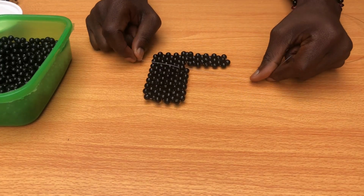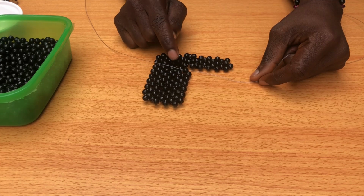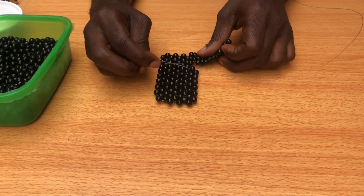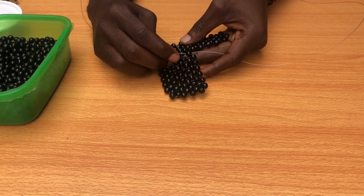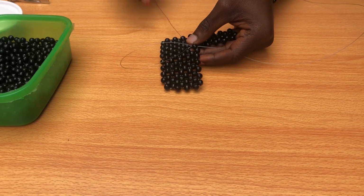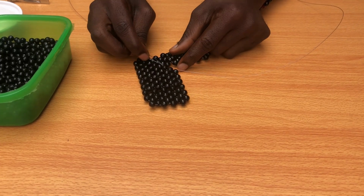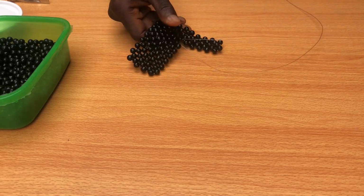So what you're going to do now, you're going to have this lower string get into the next bead here, then it comes upward here. It's going to go into the next bead like this. After getting into the next bead, you pull. Then you get this same string, come upward there. You're going to come up here like this.